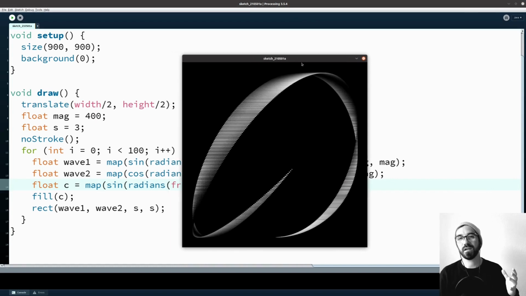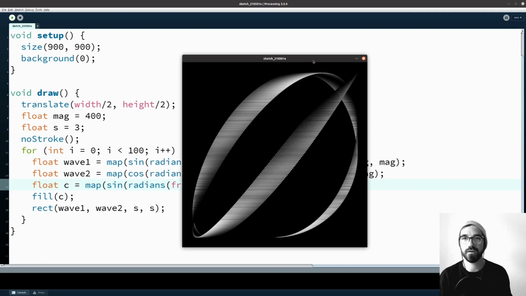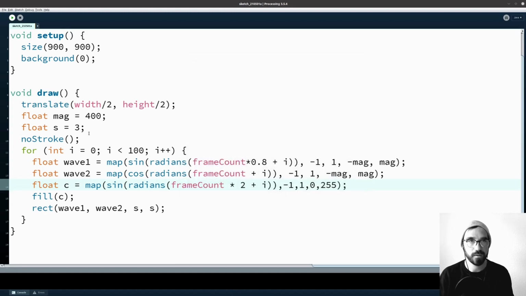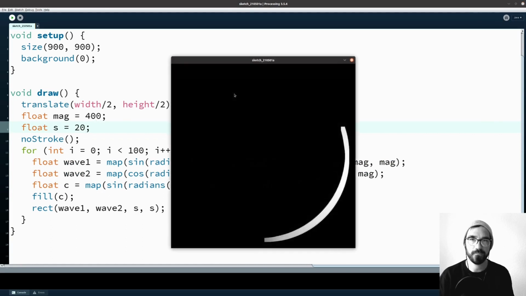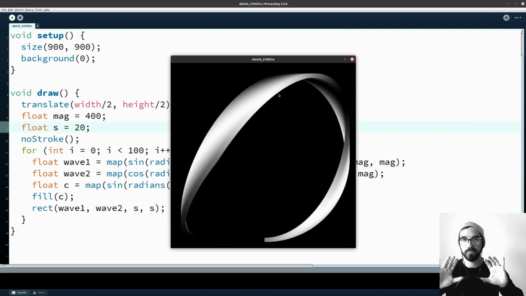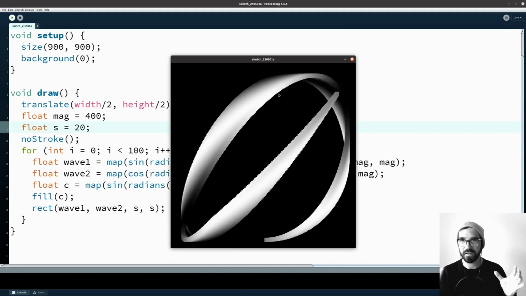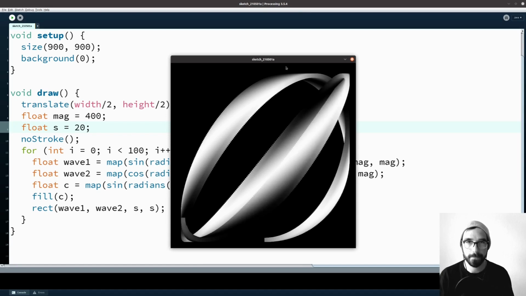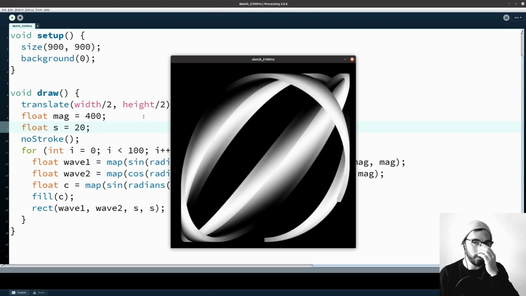The thing is, it looks a little bit three-dimensional because of the black and white color fades. And I think maybe now it's a good time, because we are working with these colors, to reset the size again to 20 or something. This looks a little bit more like a three-dimensional object or something. Very nice, very cool.